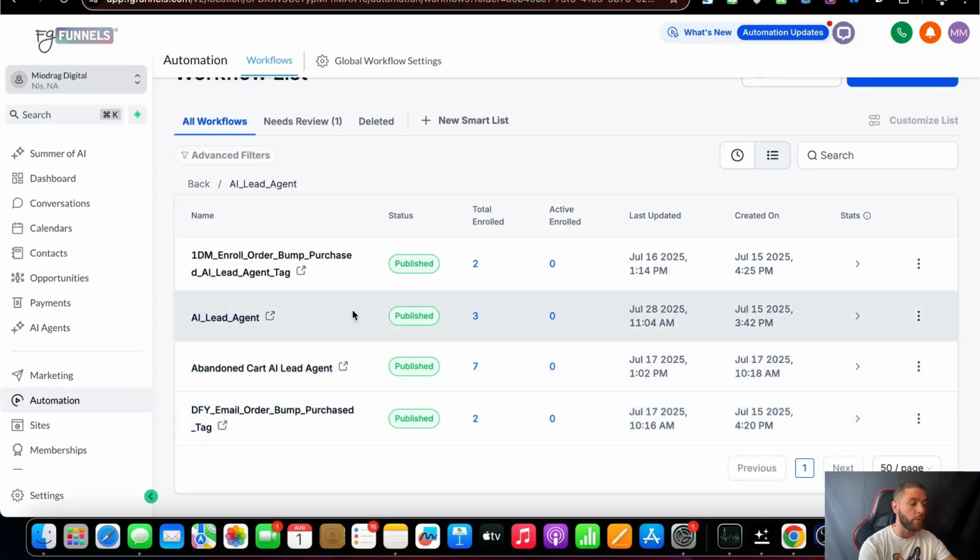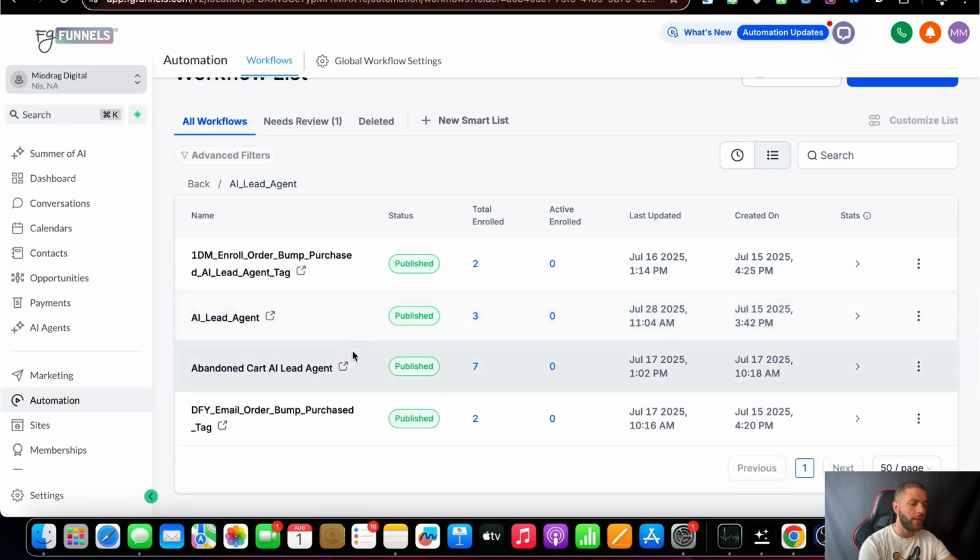But for example, for AI Lead Agent itself, I have a simple welcome email, and I need to add some more follow-up sequence. Then, because it's a 2-step order form, if people opt in and they don't buy, there is a 3-day follow-up email sequence that goes out and tries to get them back to buy, right? And this was also created with the help of Google AI Studio.